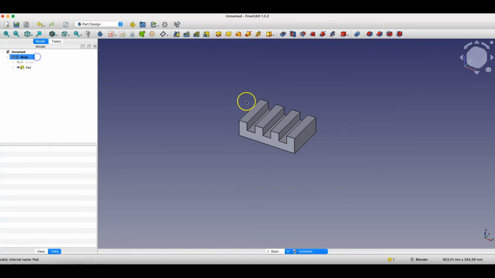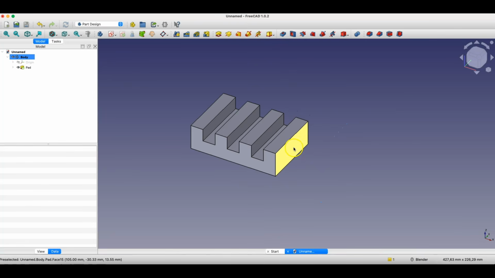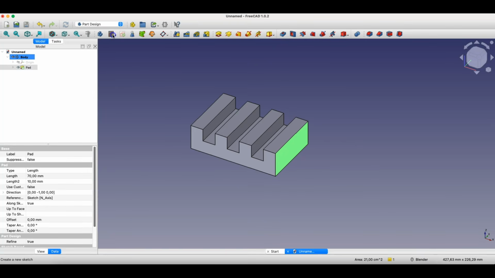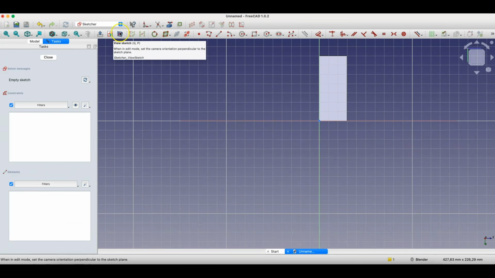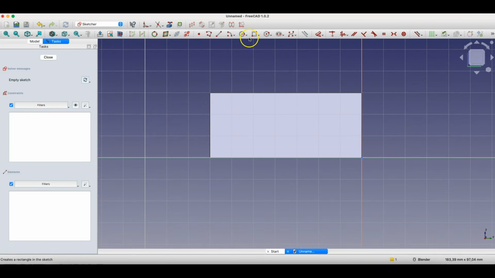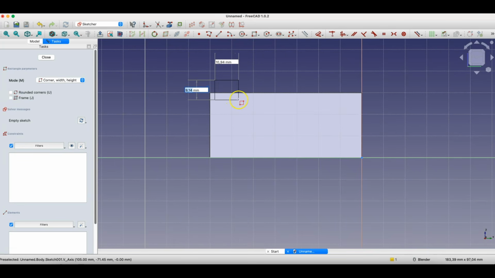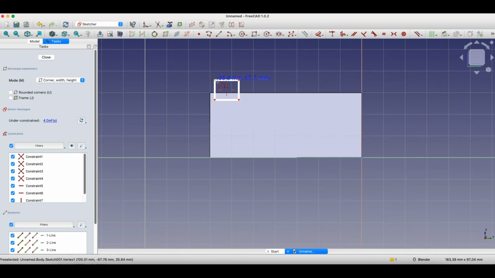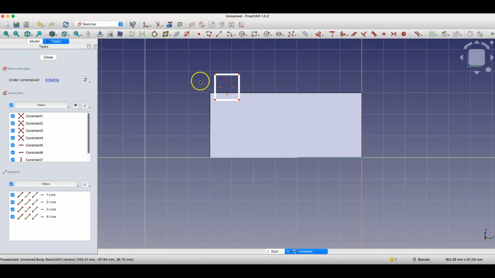If we select a face of the solid and choose to create a sketch, then this face will now be the sketch plane. And here I will create some simple shape, for example a rectangle, and I will be creating another stage of the 3D solid. It is worth doing it in such a way that the sketch of the next stage of the 3D solid at least touches the previous stage of the solid. Here I will do it in such a way that this sketch slightly overlaps with this solid.